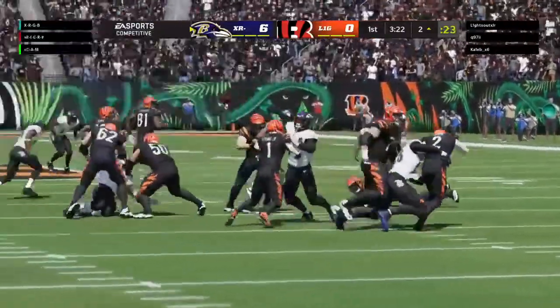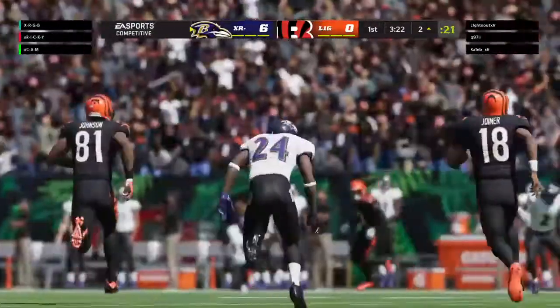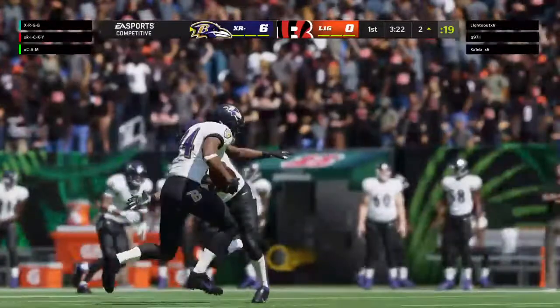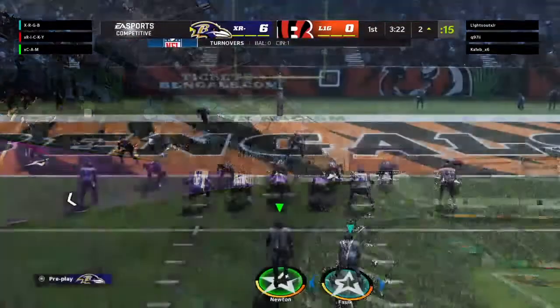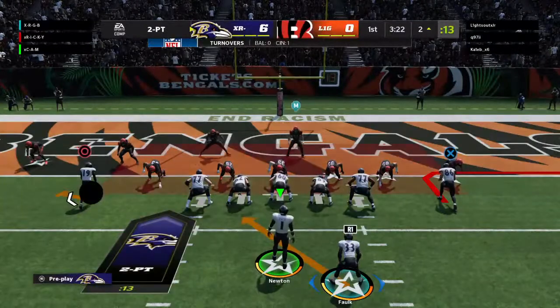Well, it was third down defensively. They were just hoping to make a play and get off the field, get their offense on. Instead, they did one better. Pick it off, take it into the end zone. Well, they did what you said. They got the defense off the field. Off. They're going to have to come right back on.